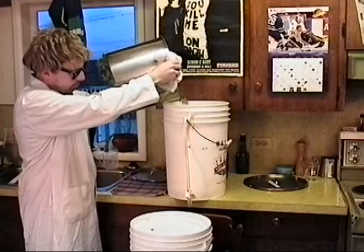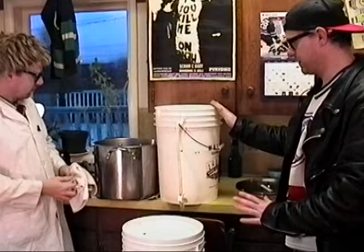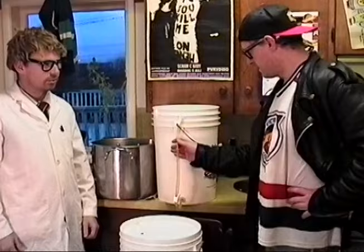Whoa, careful with that hot water, David. This water is 80 degrees Celsius. It'll scald you. So what we've done, it's been about an hour now. We've heated up our water, 20 liters, to 80 degrees Celsius. It's called our sparge water. We put it in our sparging bucket. We'll use this hose to dribble it over our mash and rinse the grains.